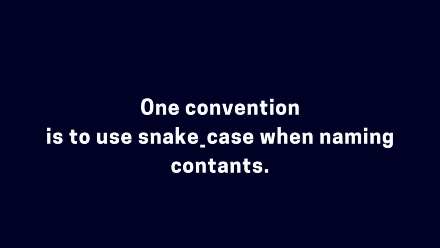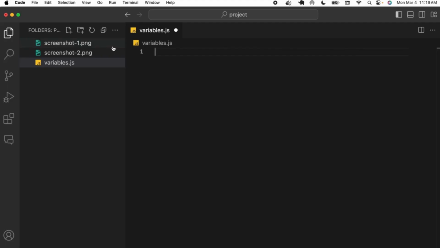So if I go up and run it, here is an error saying that I cannot assign to a constant variable. Another convention when doing constants is to use all uppercase to denote that this is a constant value. Here, I will use all uppercase where each word is separated by an underscore rather than using camel case. Now, the use of this is not required and it depends on the convention of your team.